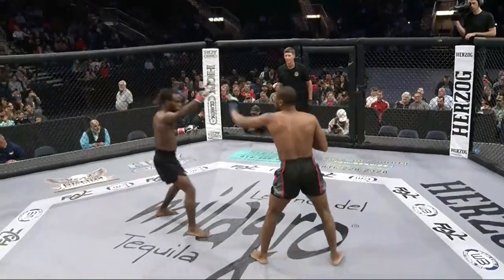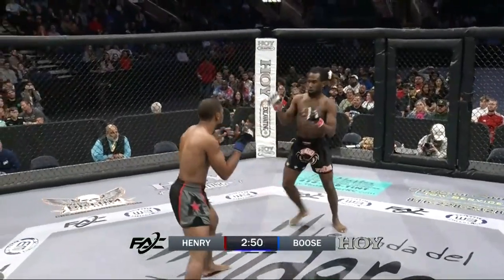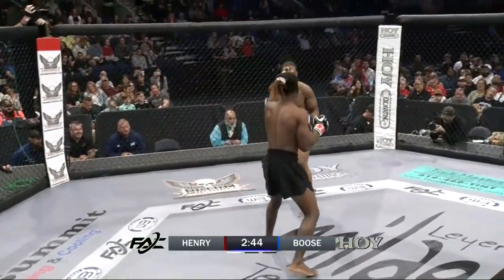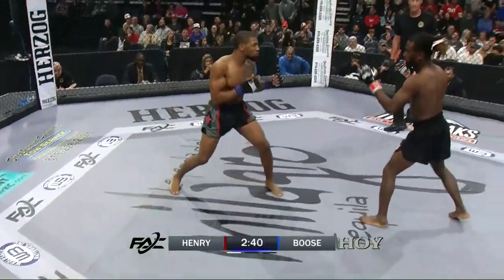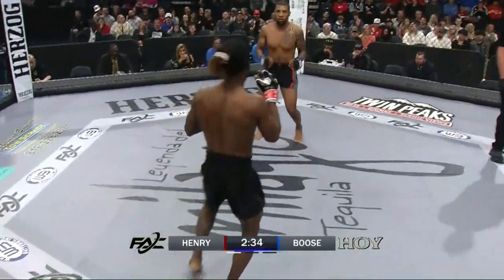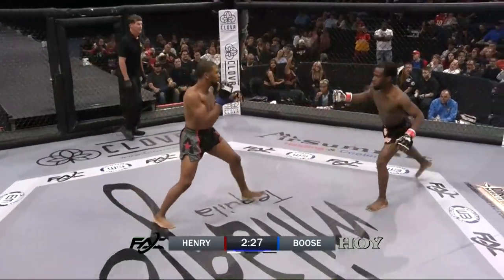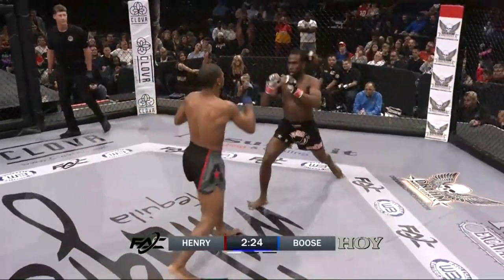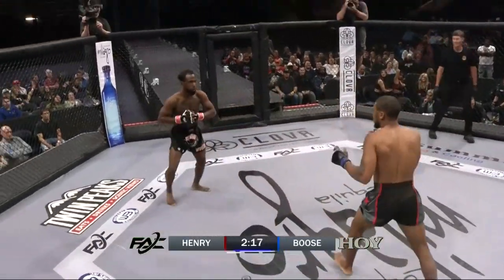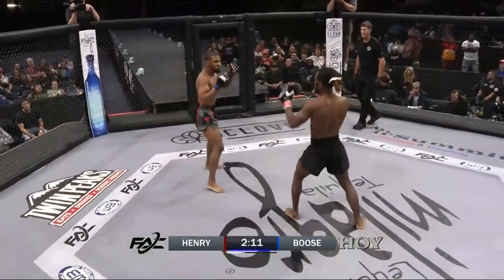Round number one. Sporting touch of hands, black and red trunks for Dante Boos, black trunks for Narelle Henry. Open-chested stance for Henry, immediately switches stances — started in southpaw to orthodox as he throws that kick. Boos trying to explode forward off the jab. Almost a capoeira look there — full-out capoeira on the cartwheel from Narelle Henry. I guess his walkout was his warm-up. We saw a preview of that on Henry's walkout when he hit the cartwheel.